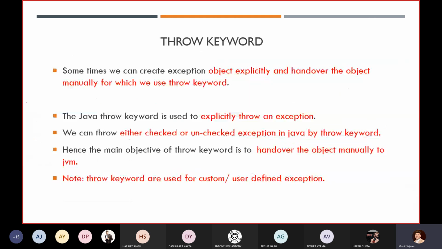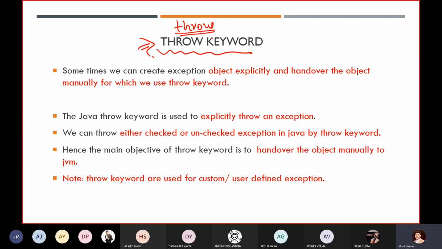In Java, they have given us one more keyword, known as the throw keyword, where you can throw exceptions on your own.